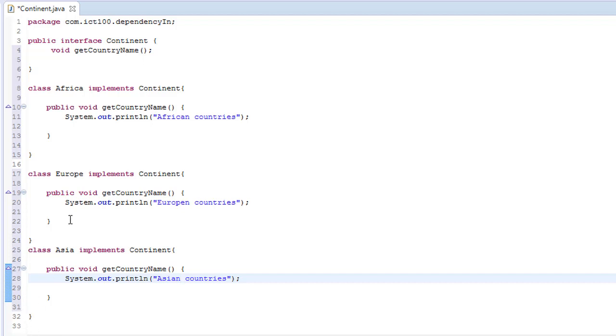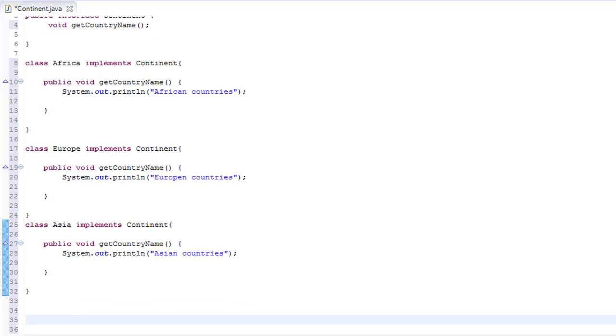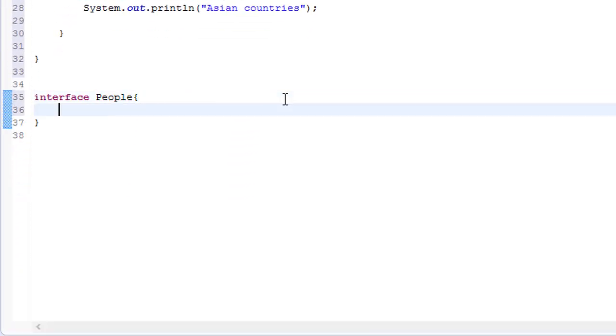Now we want to create another interface, and I'm just going to write it in the same file. This is going to be interface People. On this interface I'm going to say something like void getLanguages, or getLanguage, it's okay, just simple stuff.